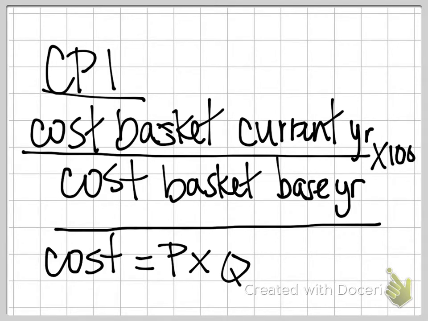So here's the formula that you need to calculate our CPI. It's simply the cost of the basket. Remember, that's what we're measuring here, a basket of goods and services the typical household buys in a year. So the cost of that basket in the current year divided by the cost in the base year times 100 will give us our index.